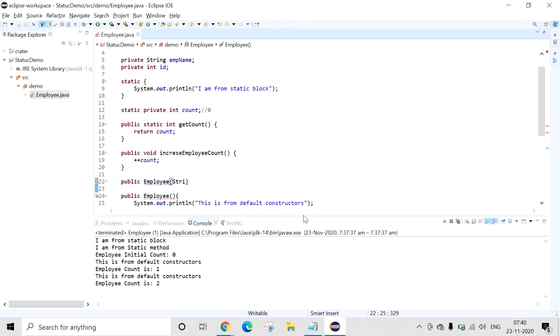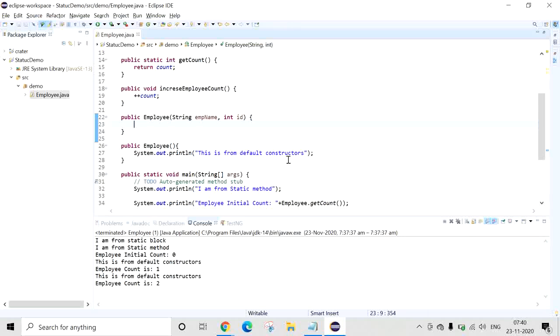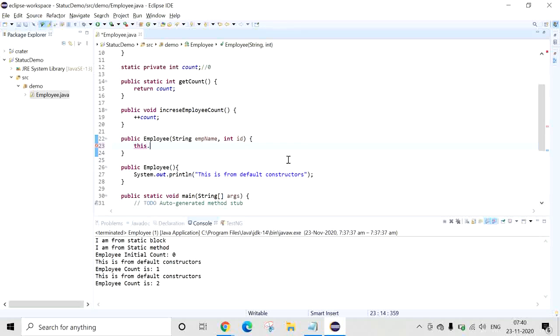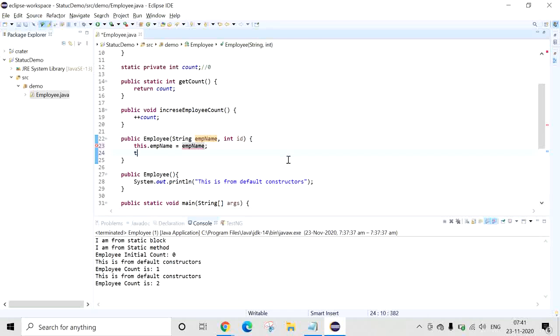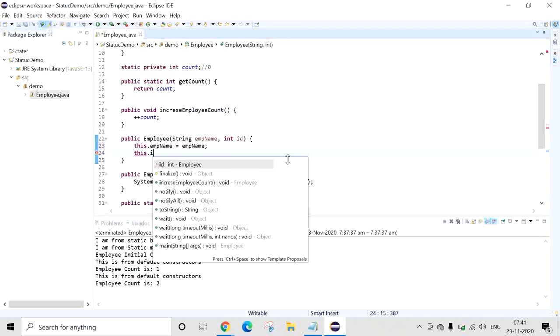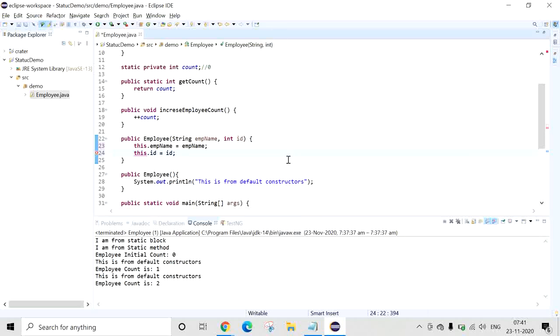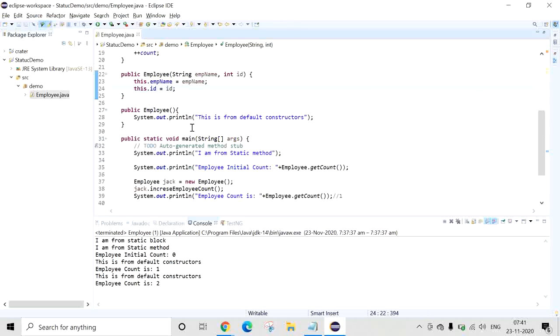Here I'll make the constructor take string employeeName and int id. What I want to do is say this.employeeName equals employeeName, then this.id equals id.